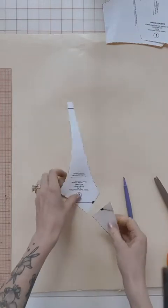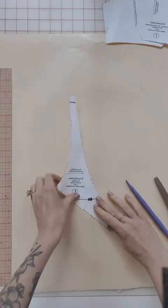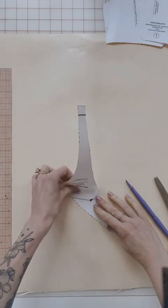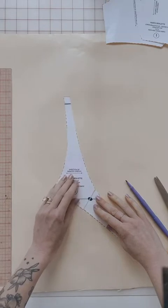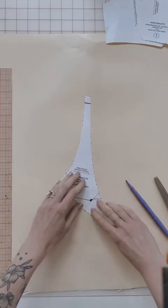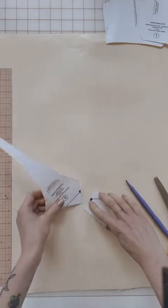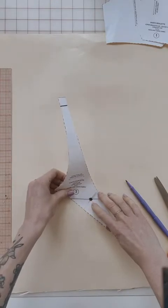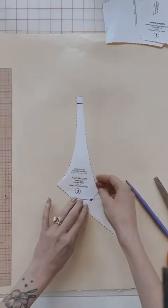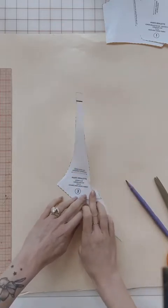Okay, 2 pieces. And then you are going to overlap them, and you'll see how it shifts over. So here's my original. And then if you shift it over so that it overlaps, you see how I just shifted the angle? Just like that. Now, this point right here is the original. So these 2 points I'm matching up won't change, but then I'm overlapping the patterns right here. And if I fold this back, you will see that it overlaps.